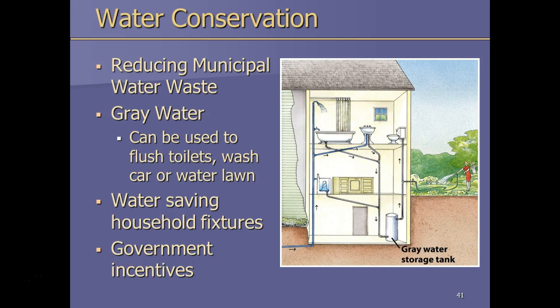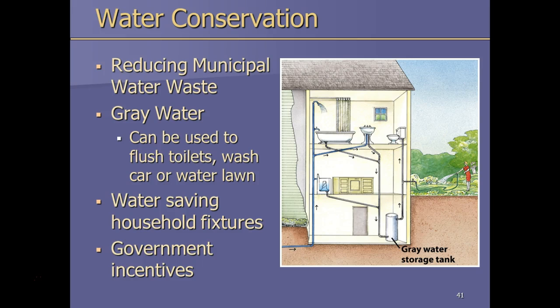Another way, if you're doing new construction, is to plumb your house so that you utilize gray water. Gray water is the water, say you wash your hands in the sink, and it has soap in it and maybe a little bit of dirt. That water can then be routed to flush your toilets. Or you use water to take a shower, and that water can be routed to flush your toilets. Then the water used to flush the toilet goes out of the house. Obviously, you don't want to use that again. That would cut down a lot on water use.